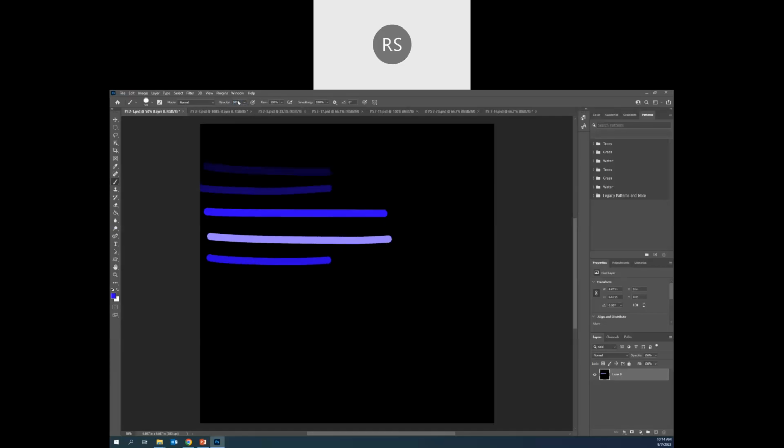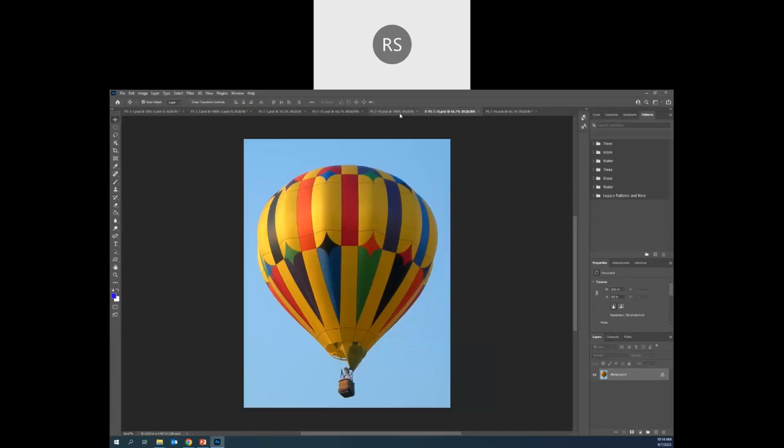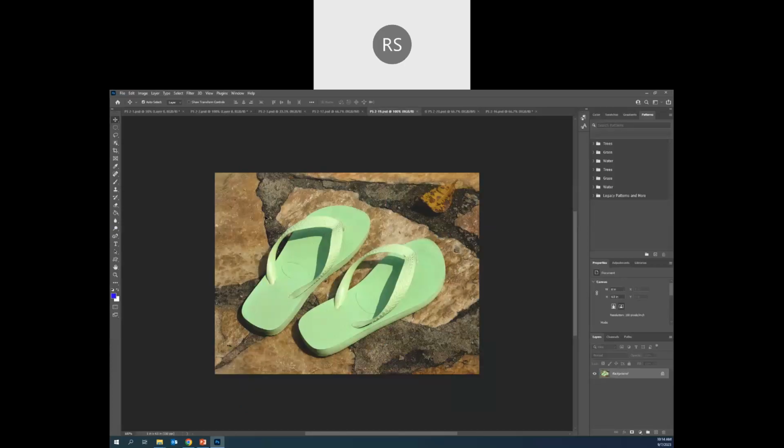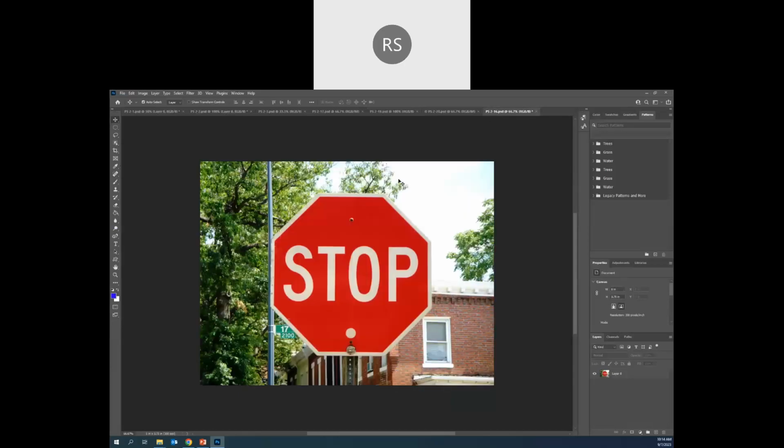Now this is something that can be done not only with paint brushes, but also you can change images. So once we're getting further into Photoshop, we can composite images, and based on that, the opacity will change the way the images look.